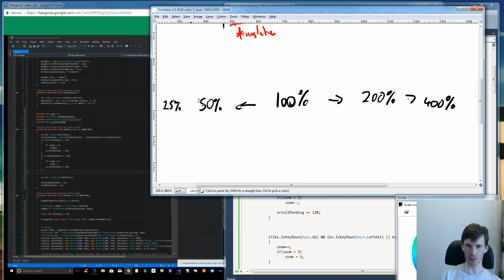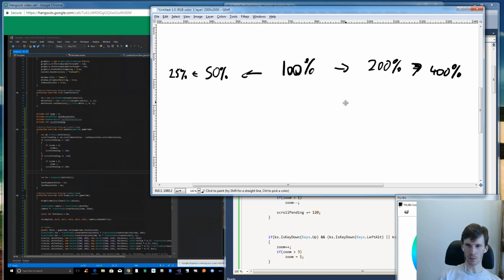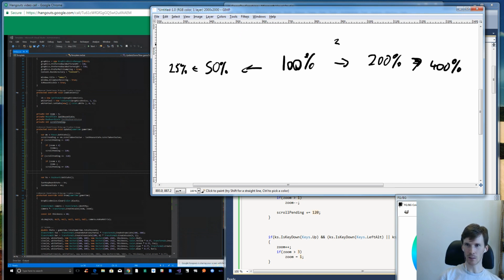This sort of progression should look fairly familiar. You'll notice that we're doubling it when we go this way, and when we go the other way it's half. Make sense? Yep.